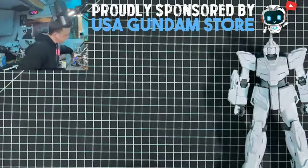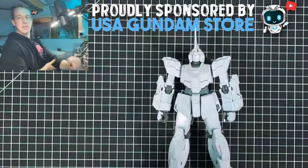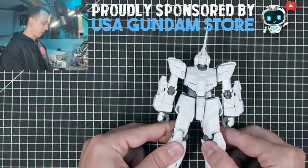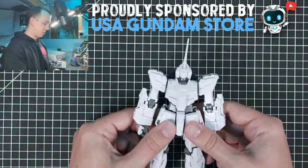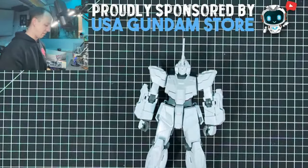So that's it for today. Yes, it does look very good. I'm glad that you guys were able to join me. I'm looking forward to working on this kit some more. We will be doing a lot more work on this kit, probably not as much as is going to be required for some of the other kits that are going to be included in the build overall.